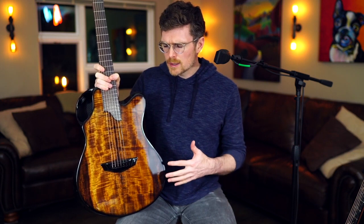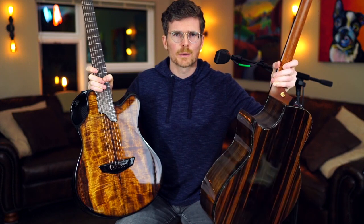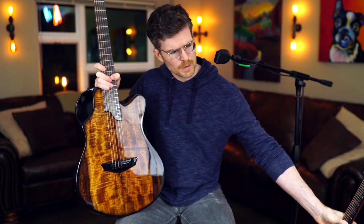So it's interesting that it's on the front, right? Because most guitars have this exotic wood on the back, which can be beautiful, but at the end of the day, it's on the back of the guitar, and nobody really sees it. You don't even see it because it's up against your body when you play it. So it's another way in which Emerald is doing really progressive design.